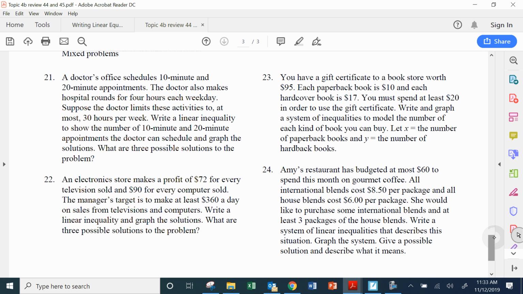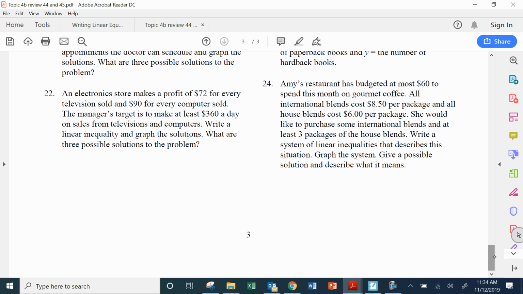And then word problems. I really don't think these word problems are too bad. Actually, I don't think they're bad at all. I'm only going to do number 24. The other ones, I think, are pretty similar to 24, pretty easy. And I did one of them in class. I know it was 3rd and 4th grade for people over here.